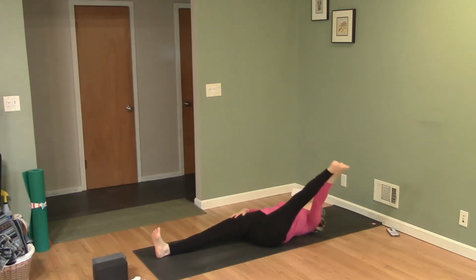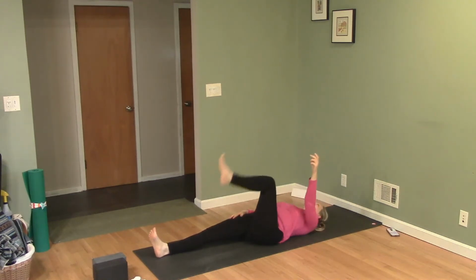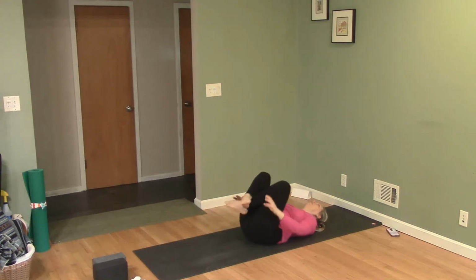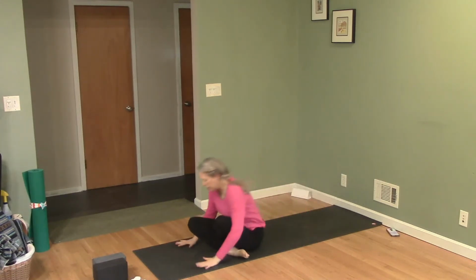Five, inhale the leg up, and then bring the chest or your chin up to the knee, exhale back down, and Chakrasana is the traditional exit here, which is a backward roll, but for us, cross at your ankles and do a little rock and roll up into a vinyasa.